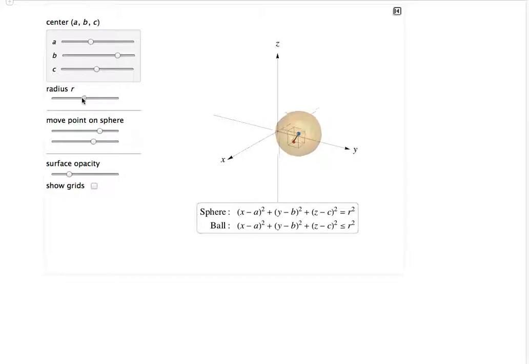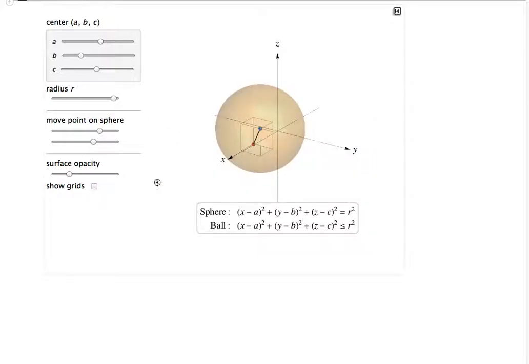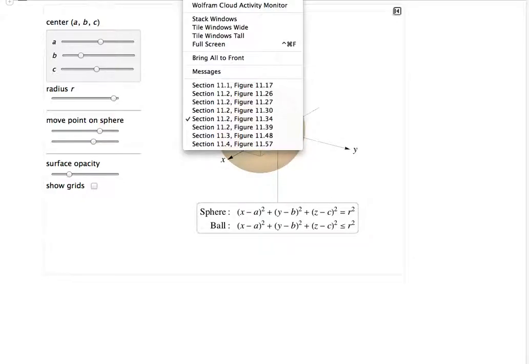So obviously we can change the radius. Let me get it a little bigger so we can see it, and then just move this ball around in space. So you can see how a vector gets defined. This figure is referring to a volume in space, and if I show these grids, you can see where the sphere is located in space. So we'll talk about how to incorporate these types of figures into our calculations.